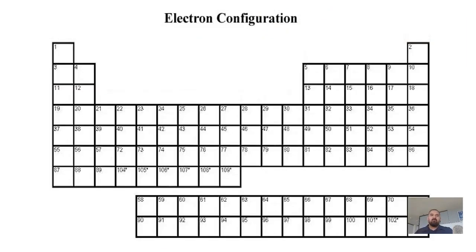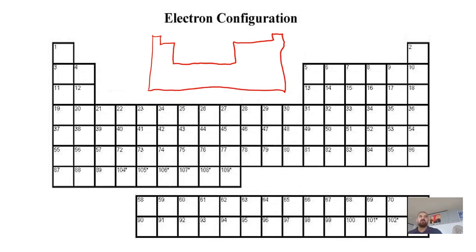So real quick, I want everyone to draw a periodic table. Here's what yours is going to look like. You're going to make a line straight down. You're going to come out this way just like that. And then you're going to go this way. And then we're going to go up. And then we're going to come out like that. And then we do like this. And that is your periodic table. The straighter your lines, the better.